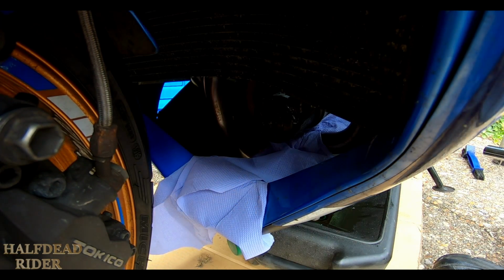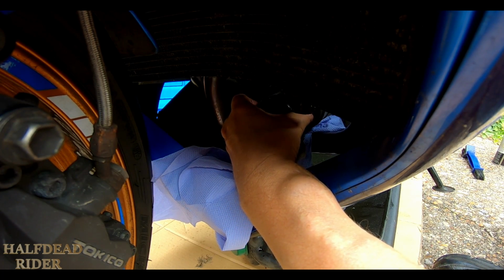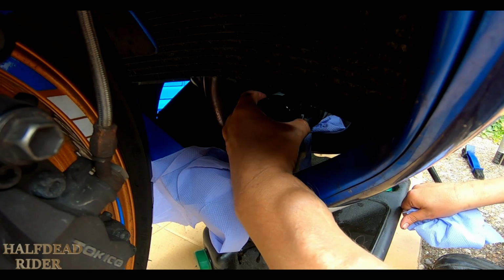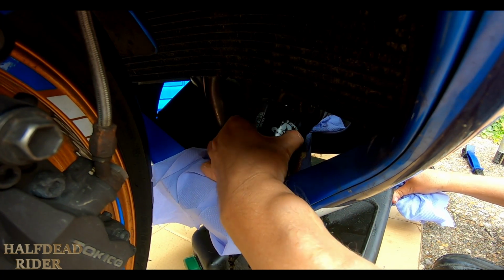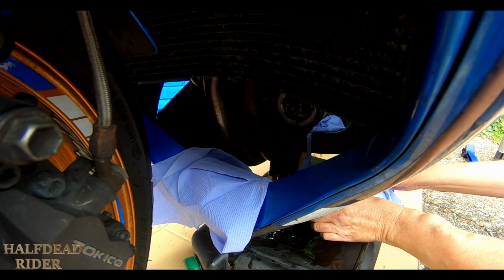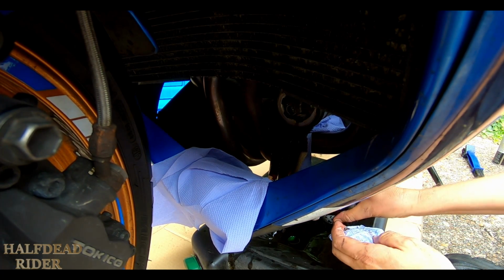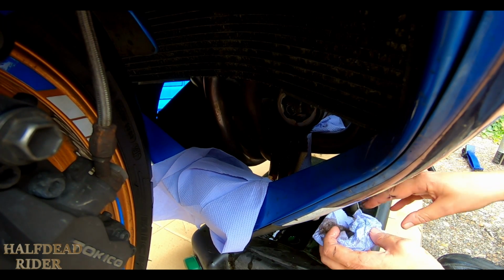Once it's loose enough, I should be able to just bring it out that way up, and then you can empty it in the pan. Sit it in there and let that drain. Just going to double check that the O-ring is on the old filter, and that is, so we're all good there.